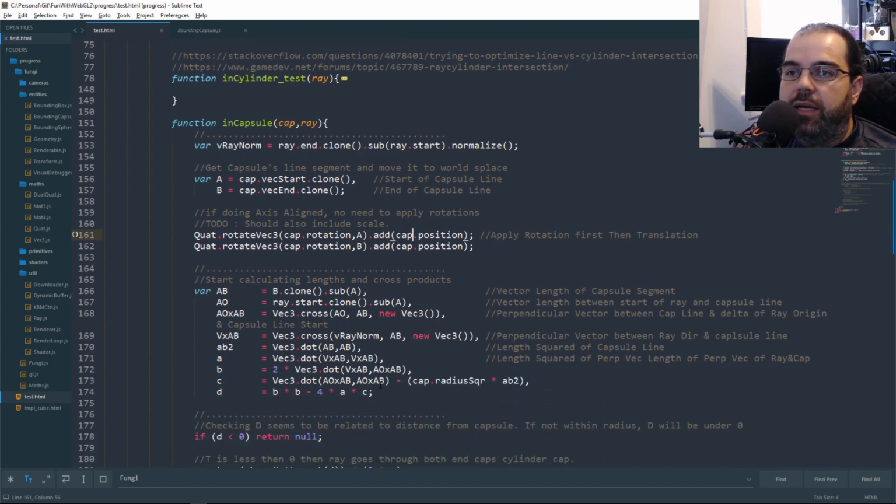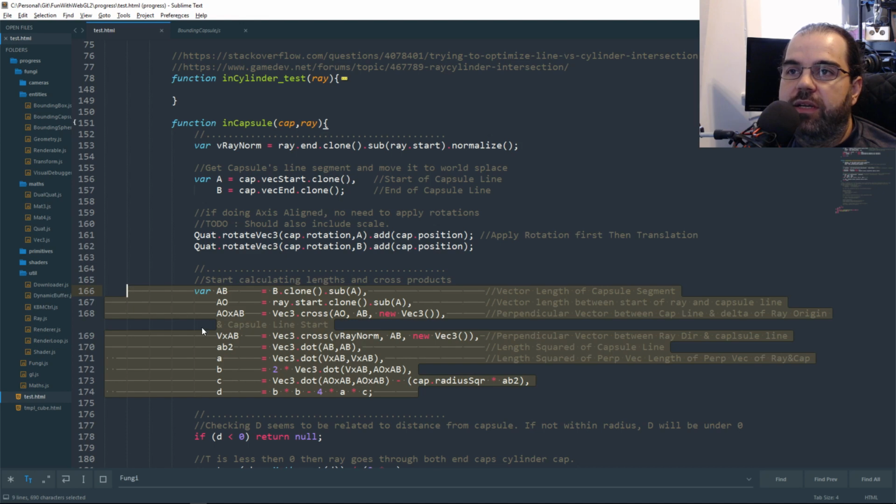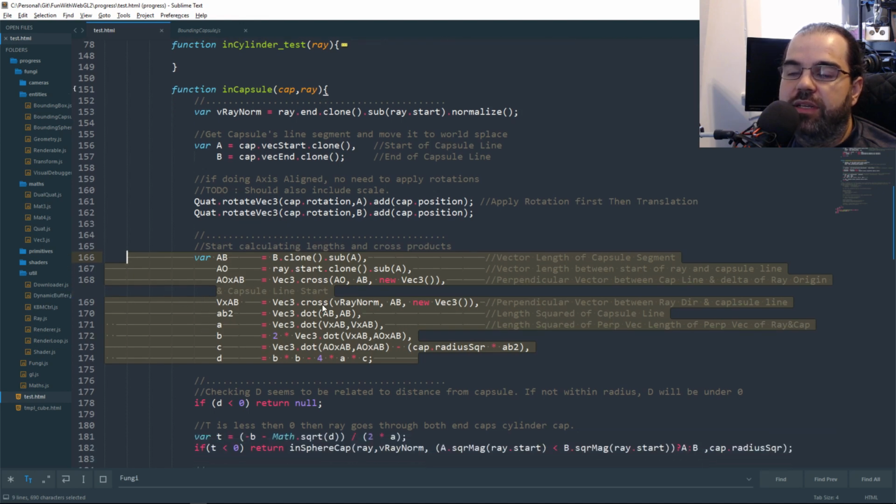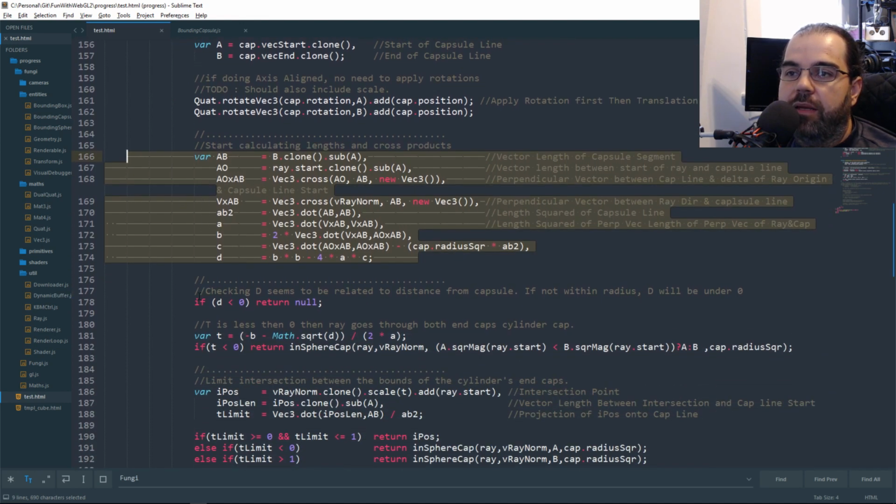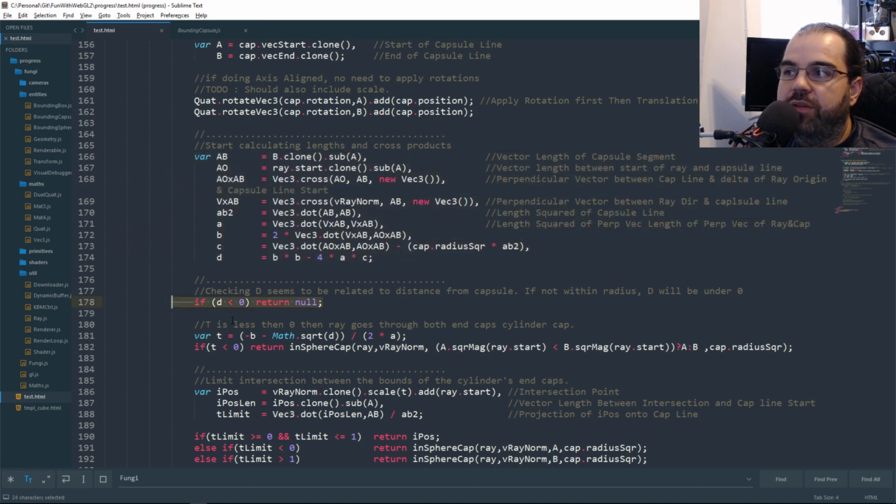So you got that. Here's our algorithm that does infinite cylinders. We have our tests. We test to see if it's within the radius of the cylinder. We have our test to see if it's parallel. It goes through the caps. And I streamlined it down. So I have a function called inSphereCap, and I just pass in which point I'm testing on, A or B, based on the length.